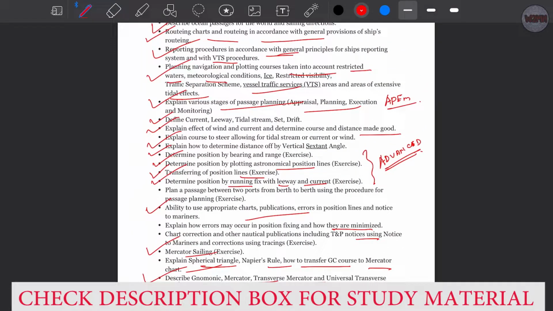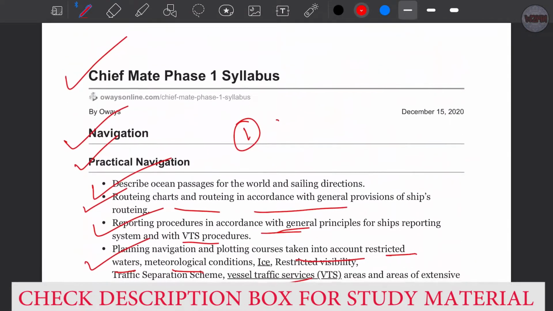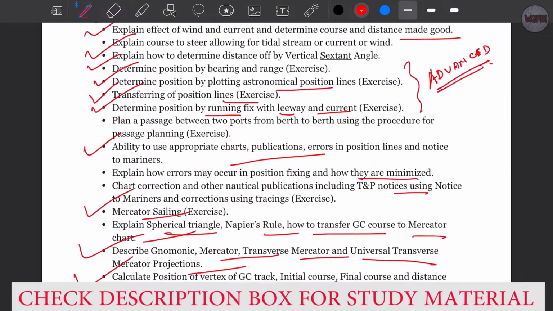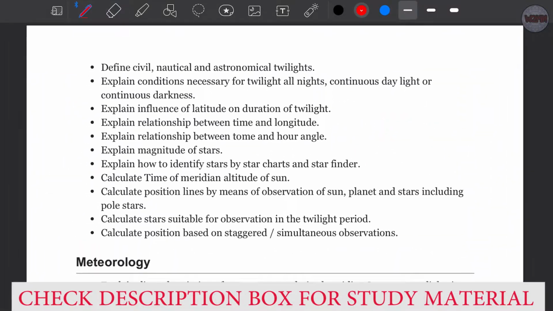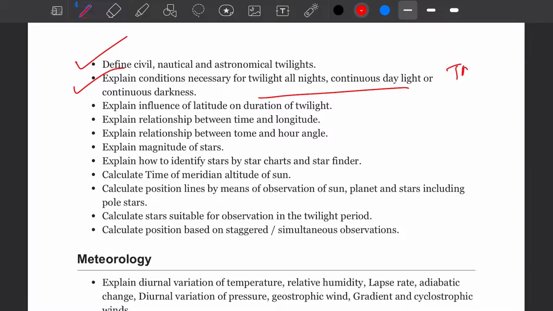Now celestial navigation, this is paper 1. In this you will get two parts, terrestrial and celestial, right? So celestial: twilights, then continuous day, that is, twilight all night. There is a formula, latitude plus declination, I don't remember exactly, but I think more than 90 degrees, that is the time you will get twilight all night.